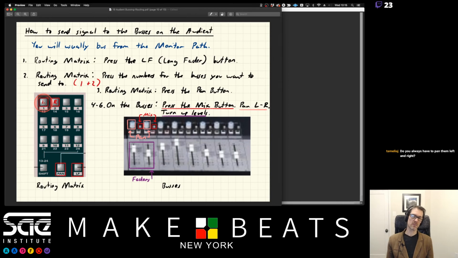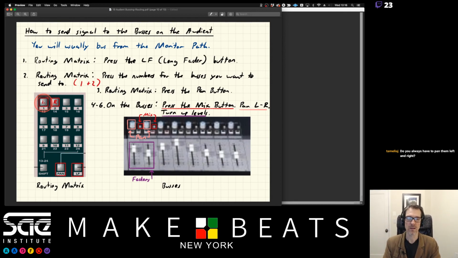If you don't want to pan them left and right, like let's say you have a bass guitar and you have a bass DI box with the dry signal and you're sending it to an amplifier, so the amp and the dry signal of your bass. And sometimes you do want to mix those together to get a different sound. Well, if you have a bass like that, you don't need to pan the DI signal left and the amp signal right. You don't need to set up stuff like that. You can just have everything be mono.